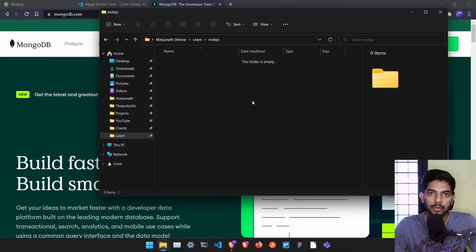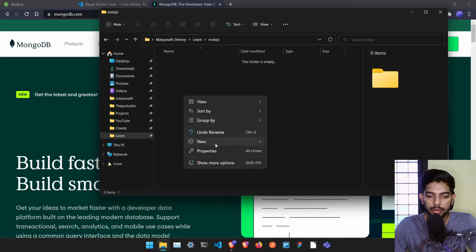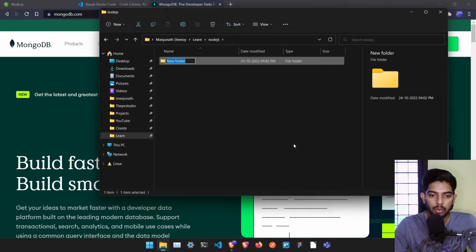And now we need to create one project folder. Always remember, whenever you are starting any kind of coding project, you need to create a project folder. It might be any directory in your computer. Just create one folder, and inside that we are going to create a project folder. We'll name it my Node.js website. You can name it whatever you want; it's usually the project name, but I'll keep it as my Node.js website.